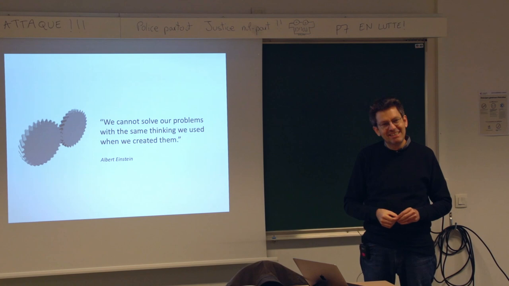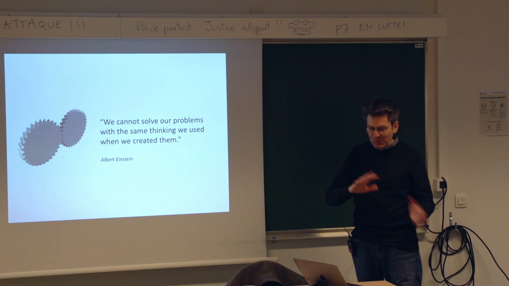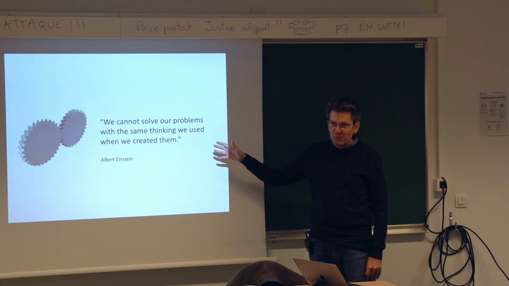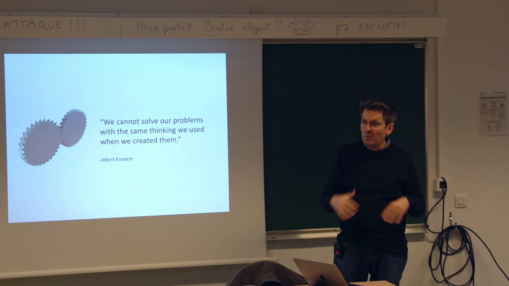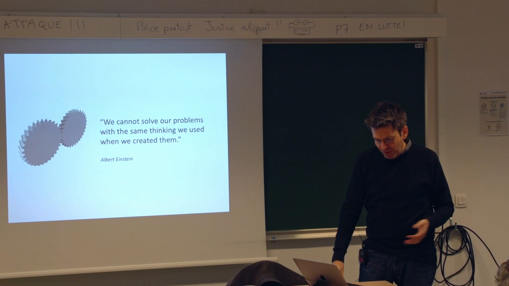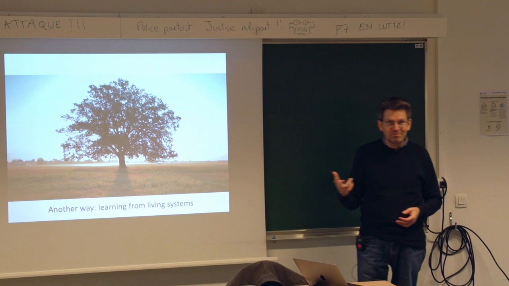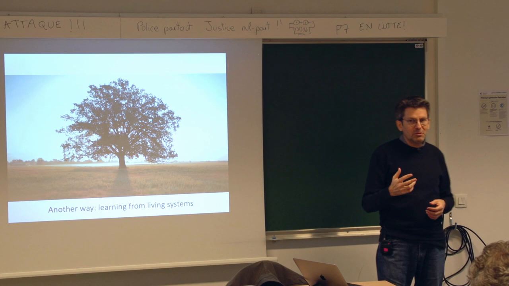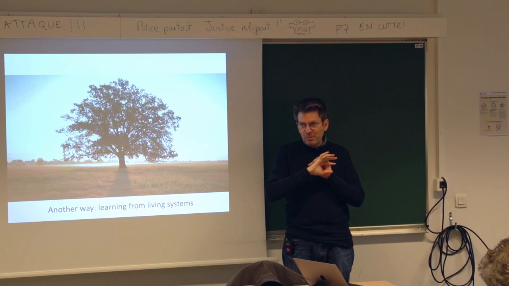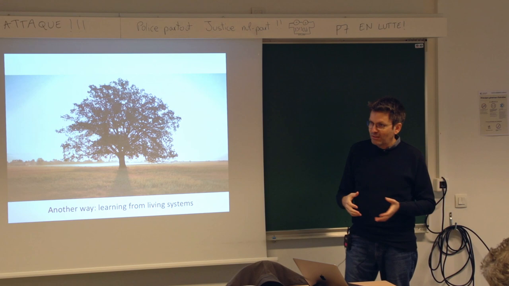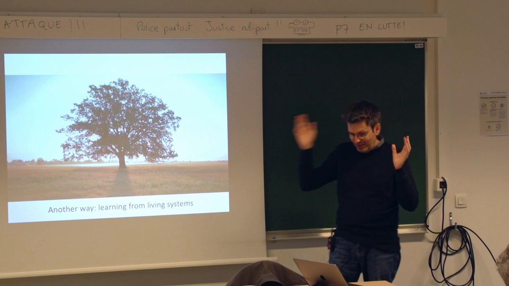So the question is: how do we get out of this? How do we inhabit a world that is fluctuating? That should be our question — it's a scientific fact. We are going to enter a world that is more turbulent. Maybe the simple solution is just to look at the professionals of turbulence: living beings. Living beings have lived in the world with a lot of fluctuations. Think of 700 million years ago when the earth was a snowball, almost completely frozen — and there was life on earth. Life actually went through a major fluctuation: frozen or heat, storms, everything. So here we may have a number of lessons from living beings on how to inhabit a fluctuating world.